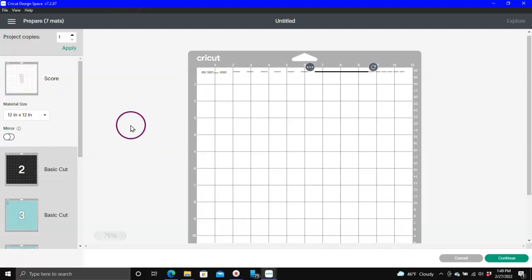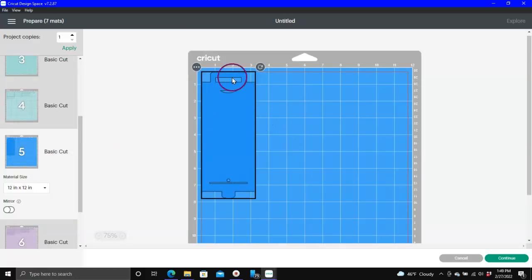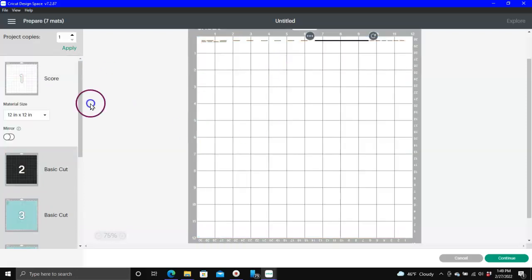Okay, see what I mean here? These are all of my score lines. They are on a mat by themselves. And this is my blue shape. And as you can see, you cannot see any of the score lines because they are here on this page and they do not go together.